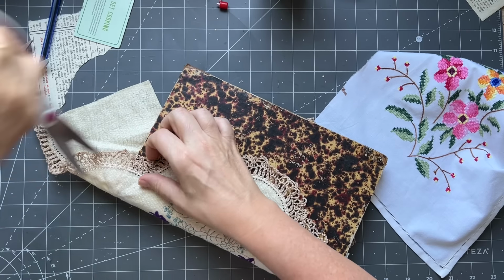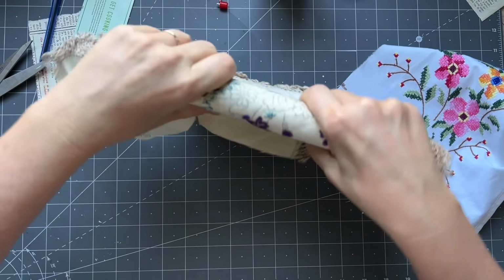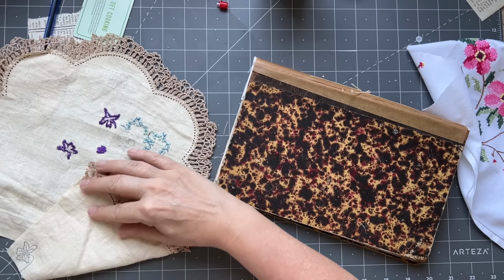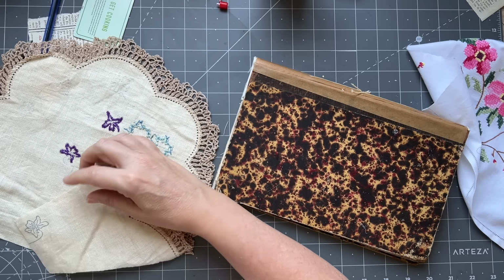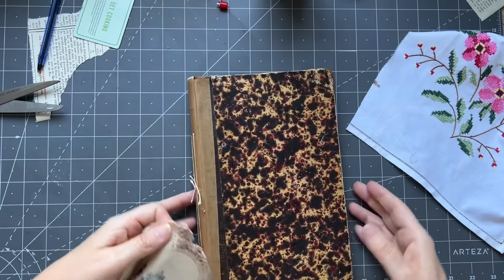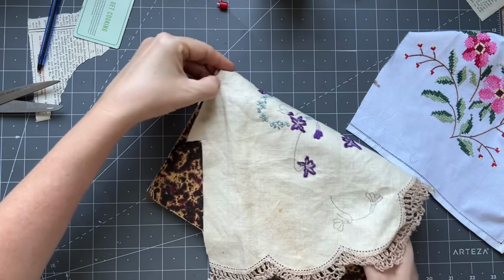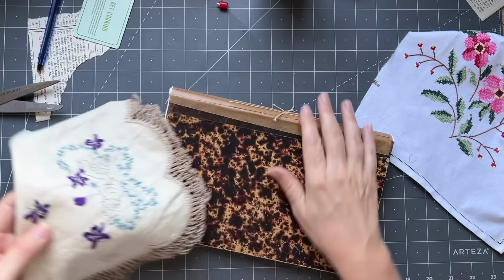So I'm going to put a snip here. And I'm going to cut that off because I can use that. So that's going to come off that way. See, this is the issue. It's at an angle. There. Methinks. Where's the front of my book? Is that the back? That's the back. So that's going to go on there like that. It's around a funny way, but it doesn't matter. And then here, that's it. Cut that off.